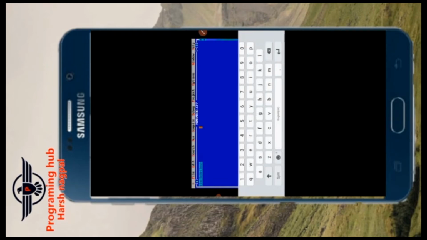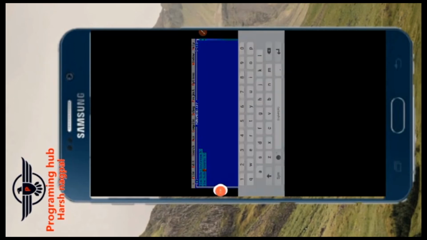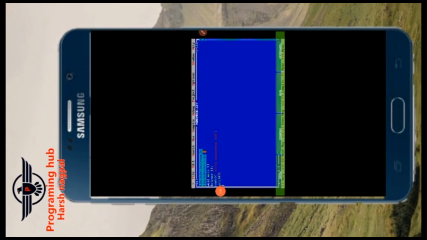These are two main header files of C++. See, we have created a simple hello world program.